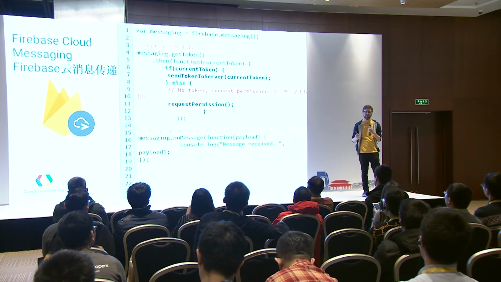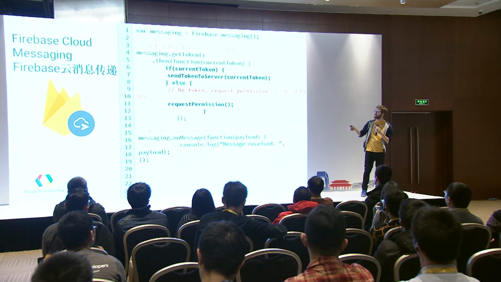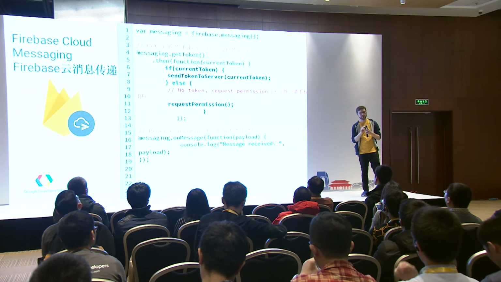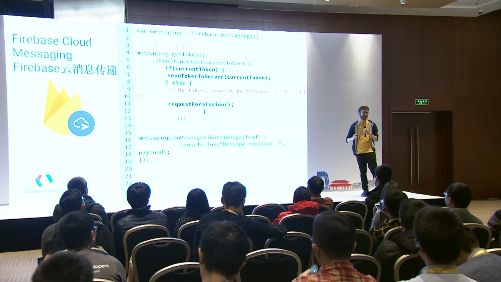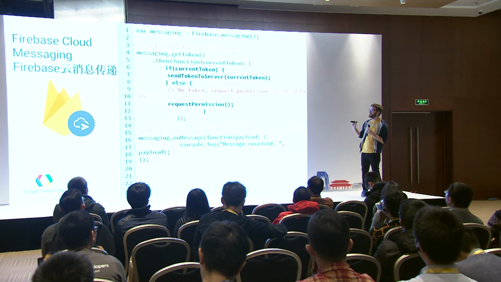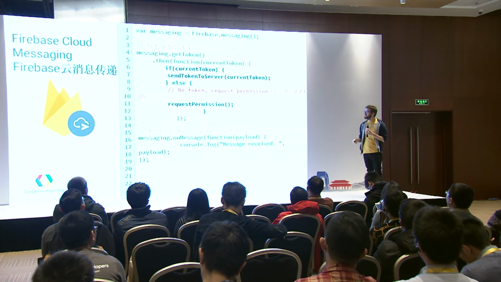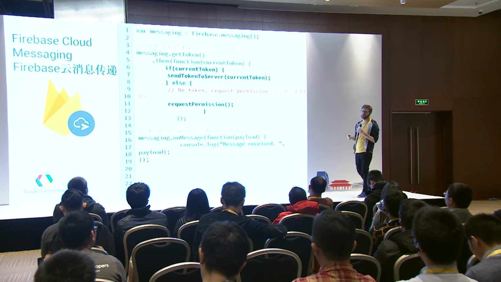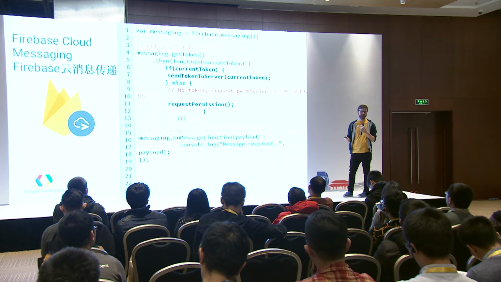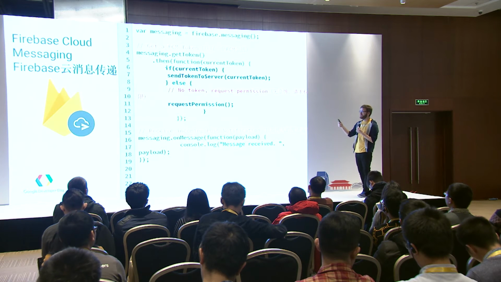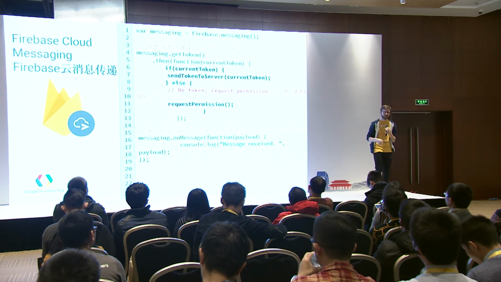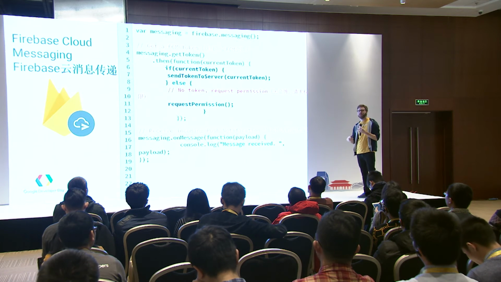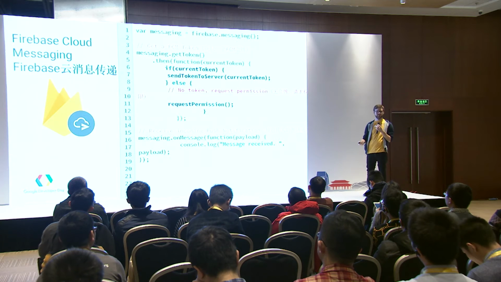And this function isn't shown here, but in actuality, this code would probably send to the real-time database, and we would have a map saying you logged in with Twitter with this UID, and associated with that user ID is this push token. Then, if for some reason we weren't able to get the token, we request permission, and it pops up a dialog for the user that says, hey, you need to do this so we can have push notifications, and then that allows us to successfully get the token. So actually getting that token is really easy. And then, like I said, storing it is very easy, and then consuming that, sending push notifications to this specific user, is very simple.